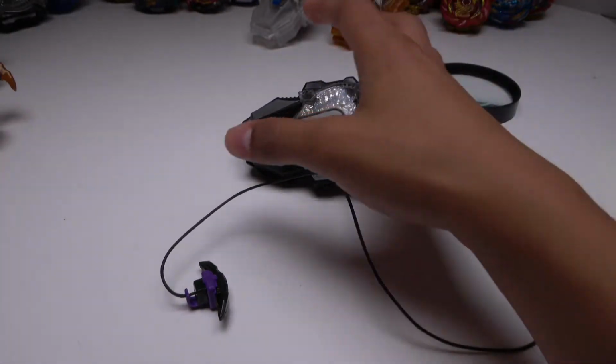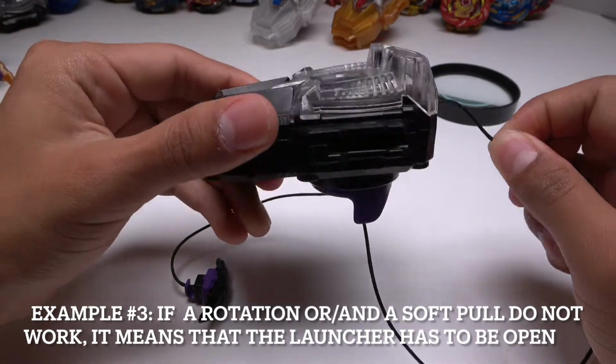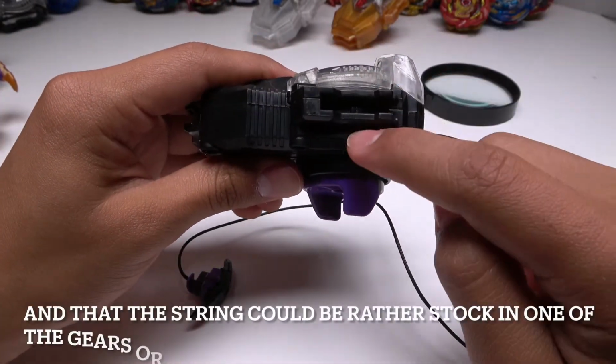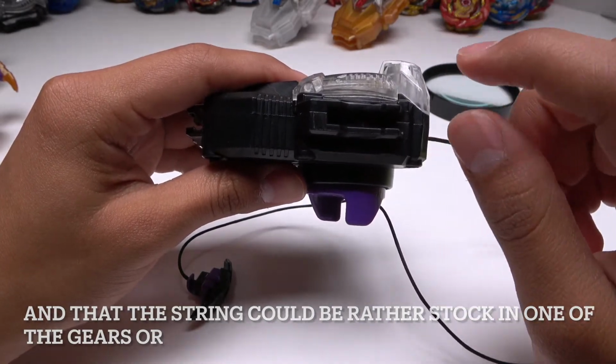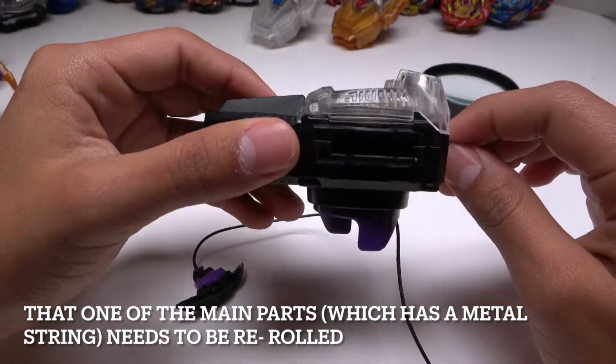But what happens when you pull and it's not working, right? That means something could be stuck right here, or that another part just got out of its place. So I'm gonna show you how to repair that and other repairs as well.